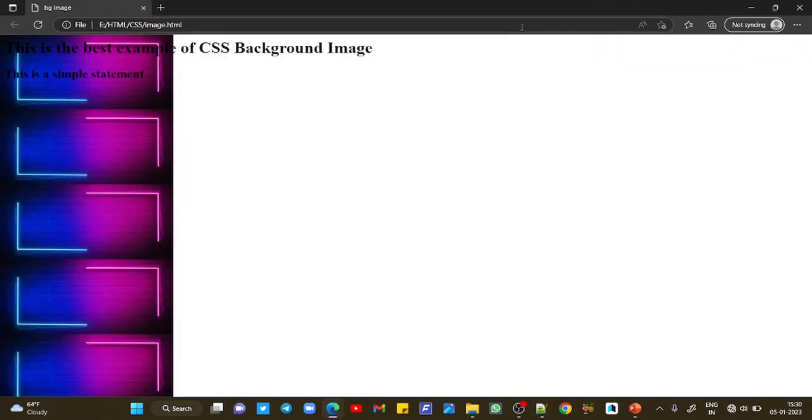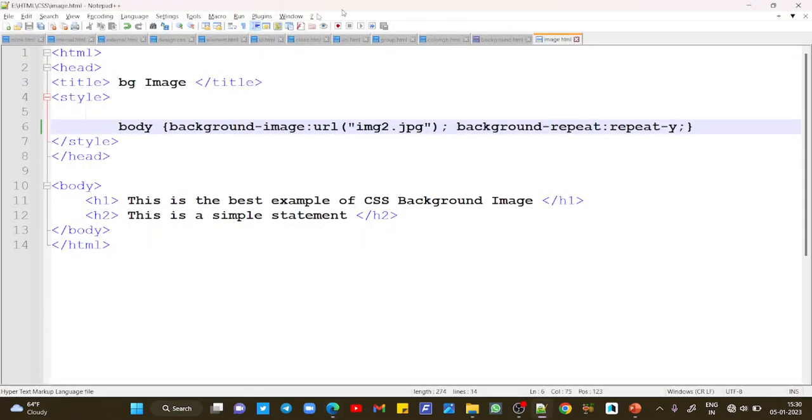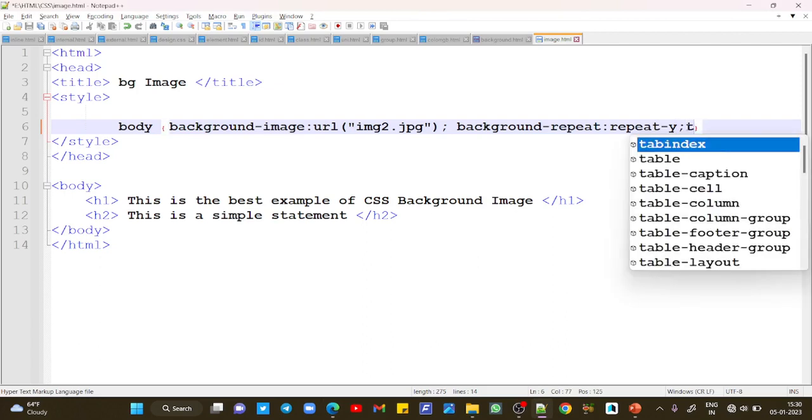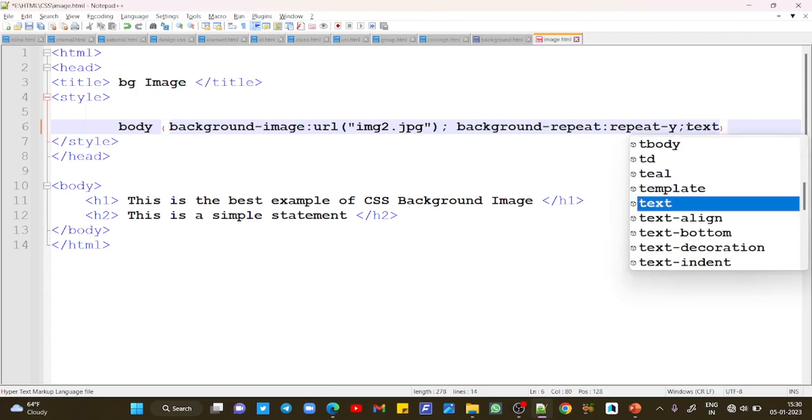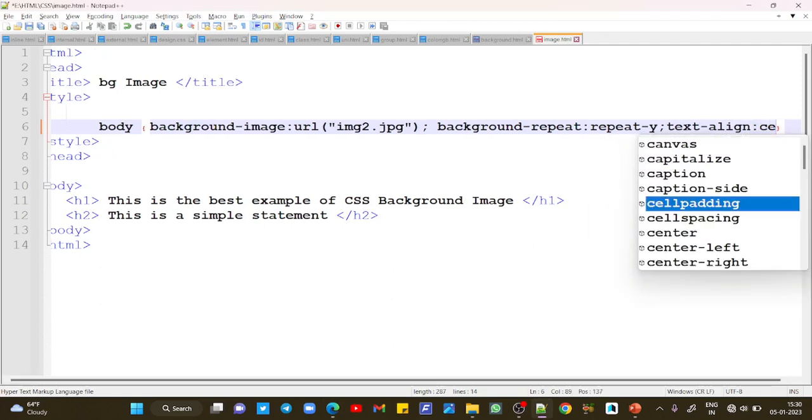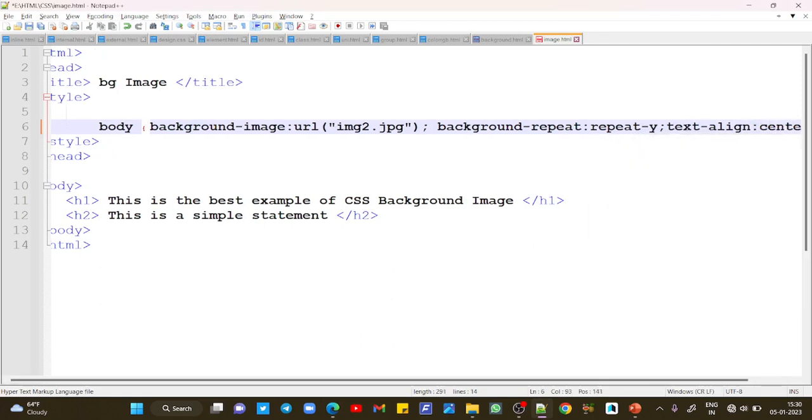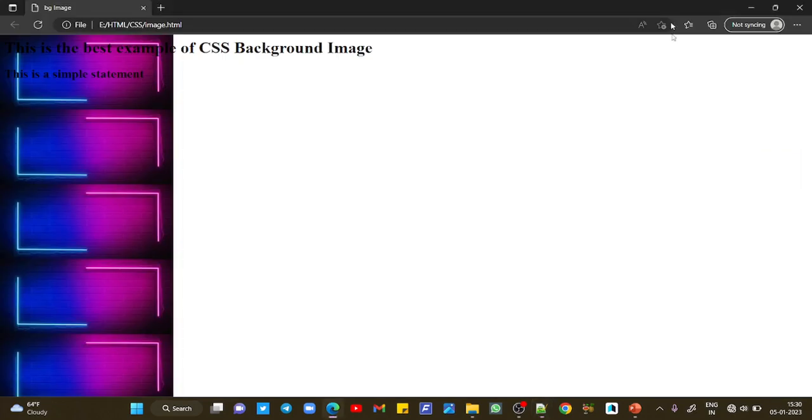and refresh this page, you can see now your background image repeated only on the y axis, right? For this, if you want, students, you can add one more property over here, that is text-align center semicolon. Save and refresh.